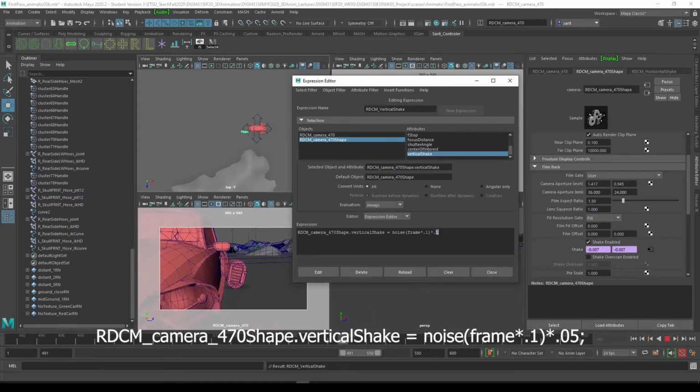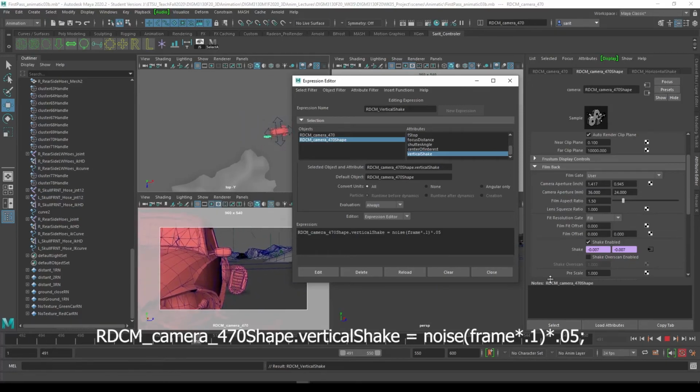Let me reduce that to 0.5 on Y. So a little more noise. Lower number. The frequency will be lower basically on that, because 0.5 is the frequency, because noise is a wave kind of.